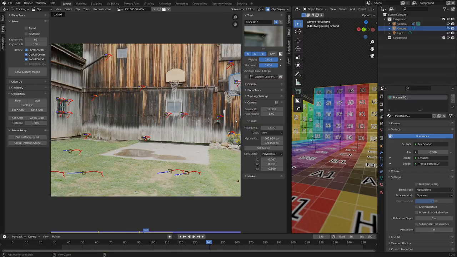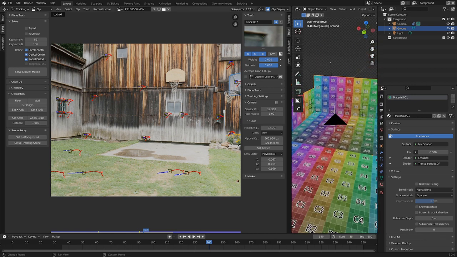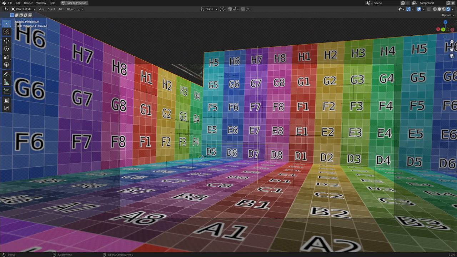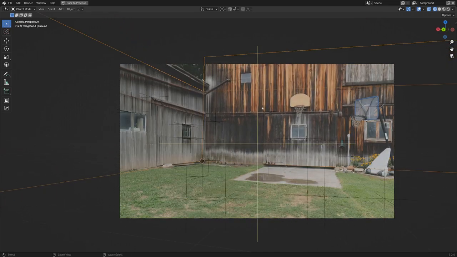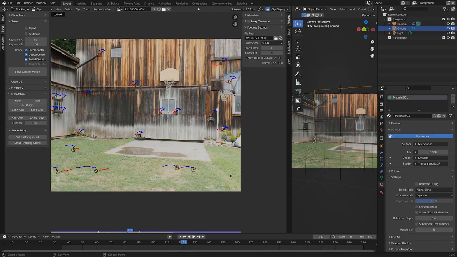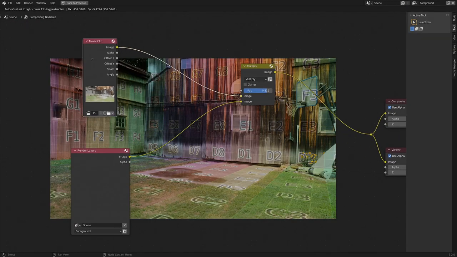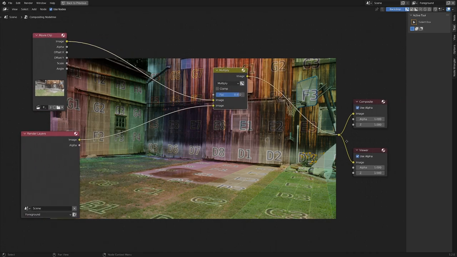Now for a test scene, I have created this basic geometry of the scene that's already here, and we've got some nice test textures just to show you what's going on. As I play this, you can see it's tracking pretty nicely, but we can do a little bit better. If we go into the compositing, I've got this setup where we've got the original movie clip, and the render layers of the shot I just showed you going into a multiply and then out to the composite.